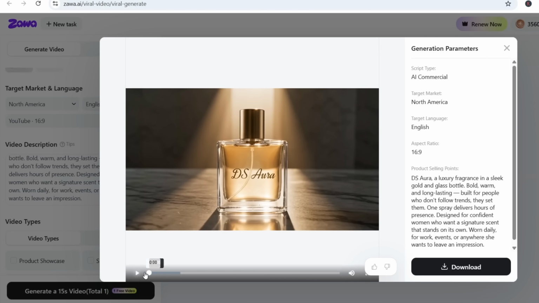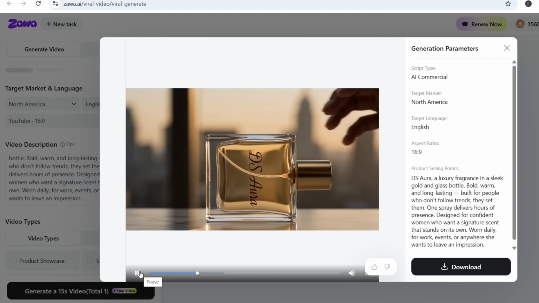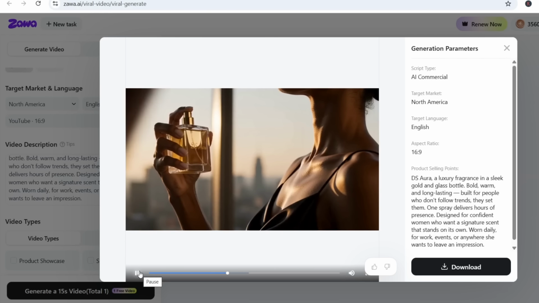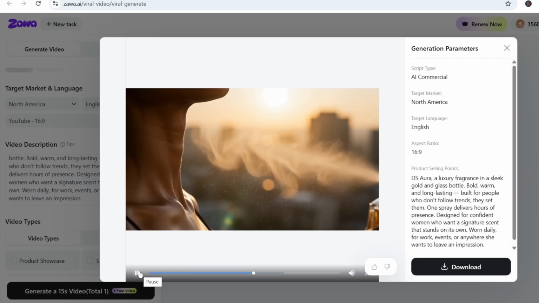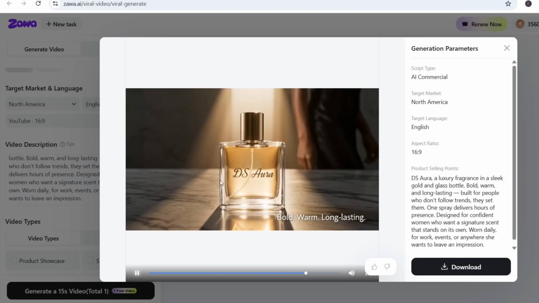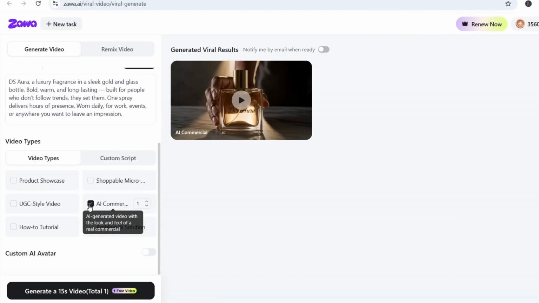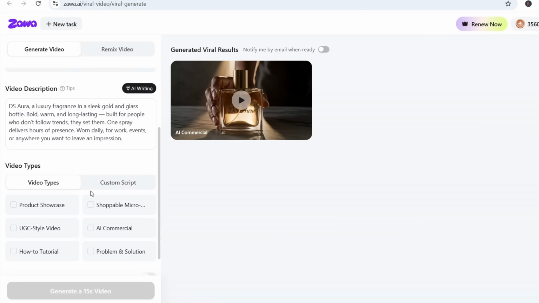Look at this. Watch how it opens. Clean product display, just the bottle sitting there looking premium. Then it does this spray motion right here, and now it's cutting to this closing shot with text on it. That's it. That's the whole ad. This looks like something an agency would charge a few $1,000s for, and it came from one photo and like 2 sentences. Next ad I am going to create is the product showcase.